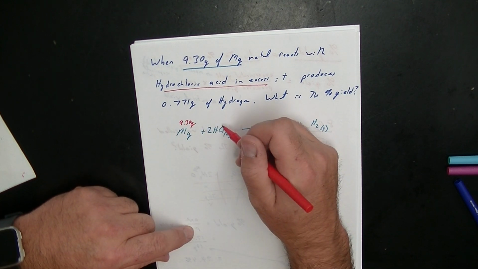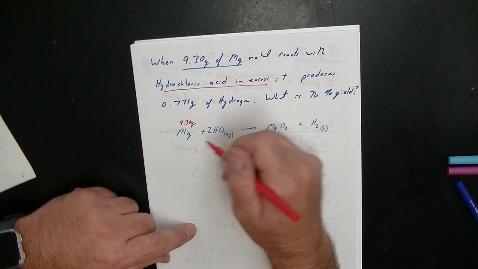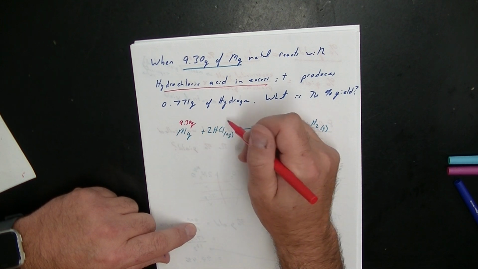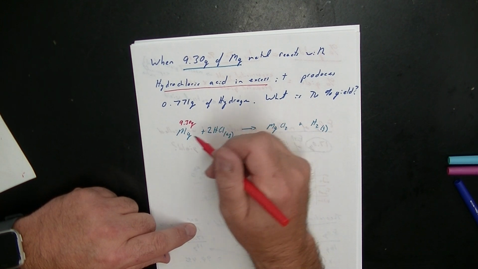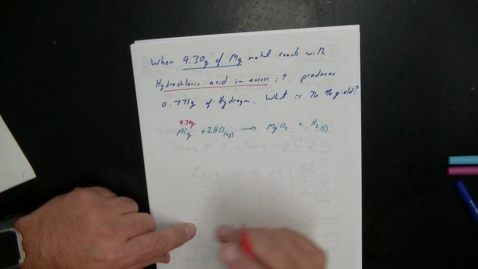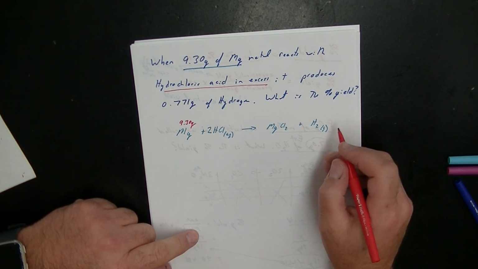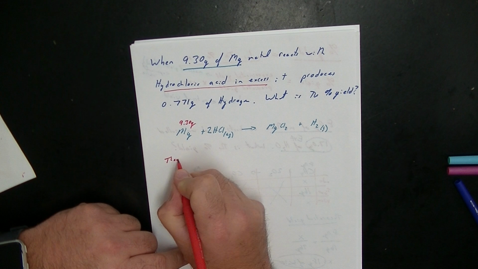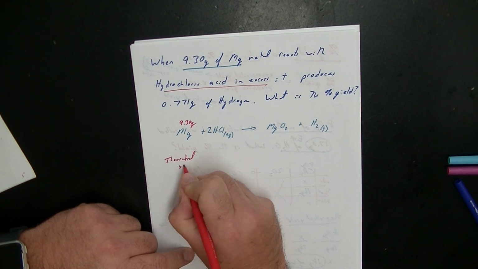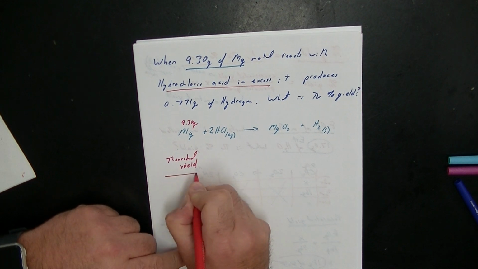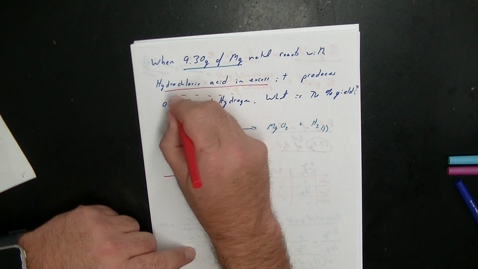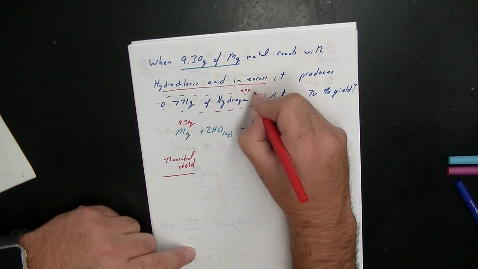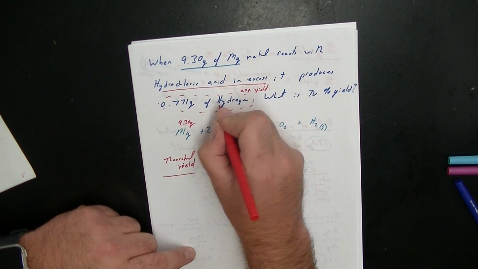This is what we did in lab. In the lab that we did in class, we had HCl and we kept adding the HCl until all the magnesium was gone. So that means this was in excess. We had enough of it to react with all of that. Now, we want to know the theoretical yield, or the predicted yield. So what is this right here in the problem then? This is my experimental yield. It's what we actually get when we did the experiment.